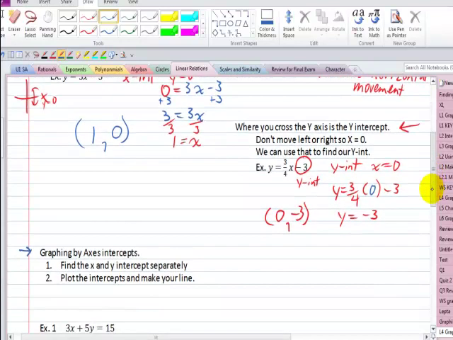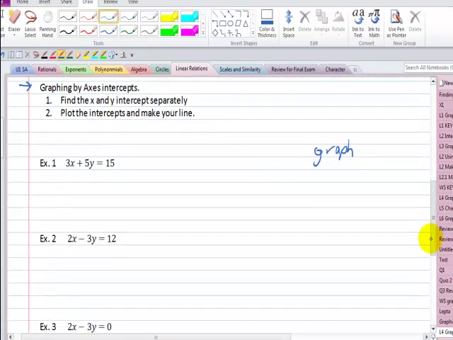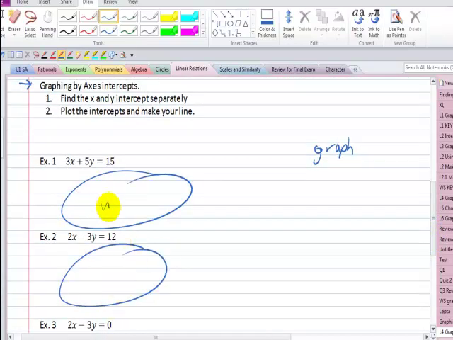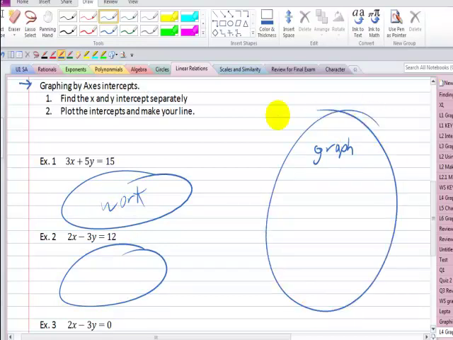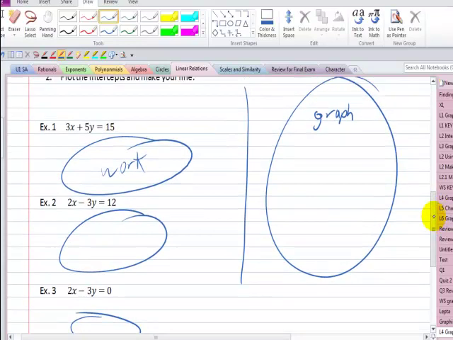Okay. So we're going to graph over here on the right. So leave a space. If you don't have a lot of space on your page, you'll want to turn it over because we've got 3 graphs. So we're going to do our work on our left and graph over here on our right. Leave some space, kind of in the center of the page. This is the last section. We've got 3 equations, so you'll need a bit of space below equation 3. Probably about 4 lines should be fine.